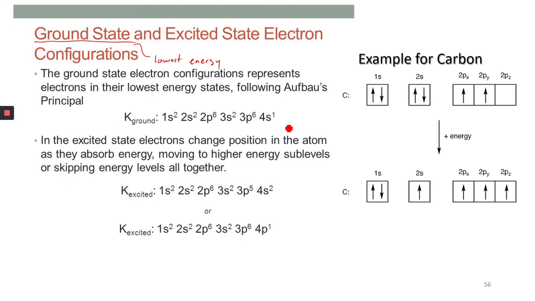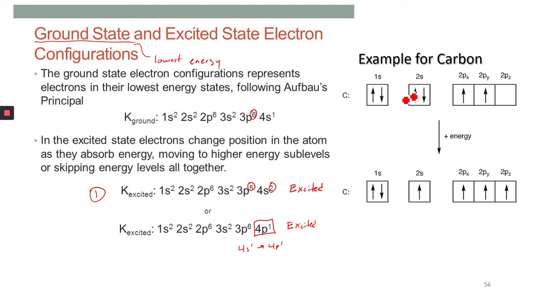So here is potassium's ground state electron configuration. If you are exciting it, it means that you are moving an electron from a lower energy level to a higher one. So here is one possibility. Notice here, this is 3p5. It was 3p6 here. So one of these came up and now made this 4s2. This is an excited state. Another option is here. How does this differ from our ground state? Well, notice the last sublevel that we're filling. It jumped from a 4s1 up to a 4p1. So this is excited.